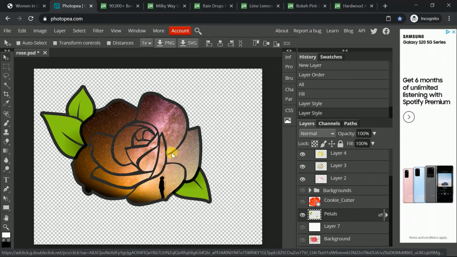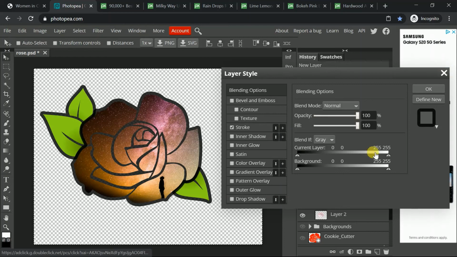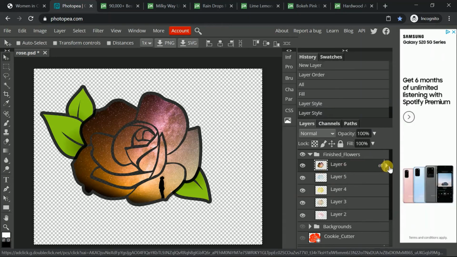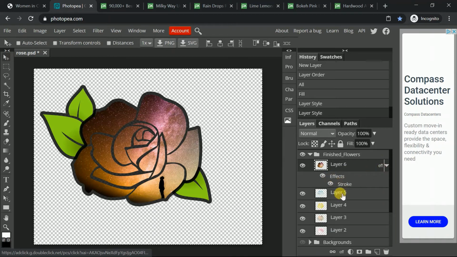And so, I've just done it on one flower, but as you can see, we have this really awesome kind of night sky with the person as the background I dropped, but again, you could have downloaded any number of patterns. And another way, if this is your layer, you can either access that menu via effects, or you can double click to bring the layer style up. Once you have applied it, you'll get a little, I forget, it's a little bit different in Photoshop, it's like FX or something. But this just stands for effect. If you click the arrow, it'll show you all the effects you had.